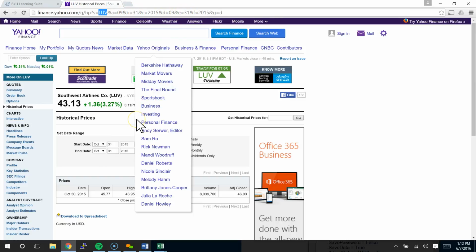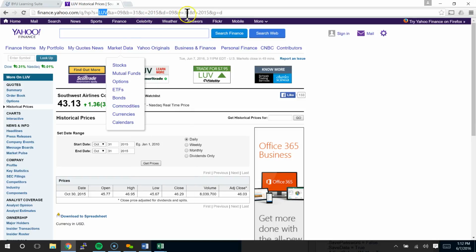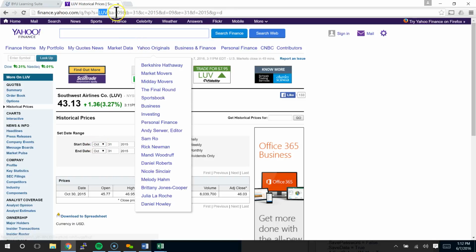This is meant to bring back a whole block of data. I just want one day, but it's meant to bring back a whole block. So it's got a starting date and an ending date. What's the year I'm asking for? 2015. Do you see the 2015 in the URL? Yeah, there's the 2015. That was pretty good. And then, what month are we looking for? October, so that's probably the 9th month.